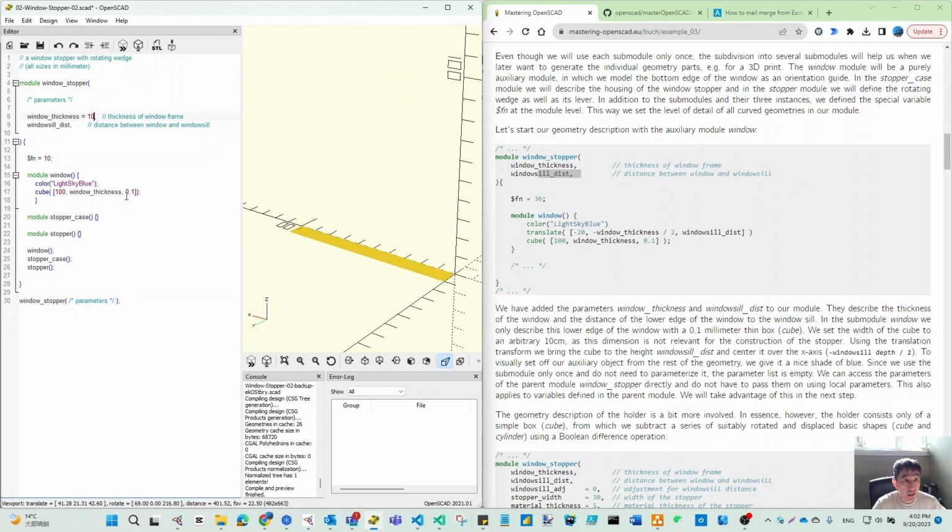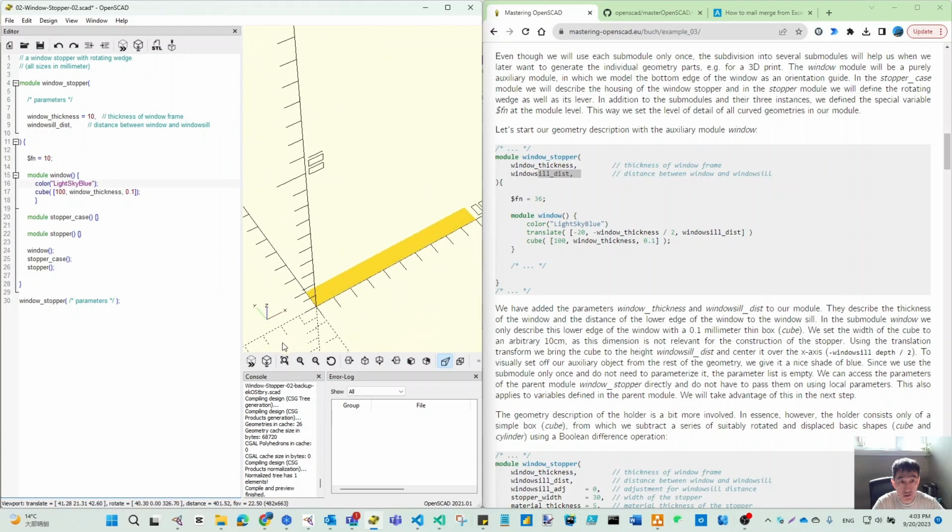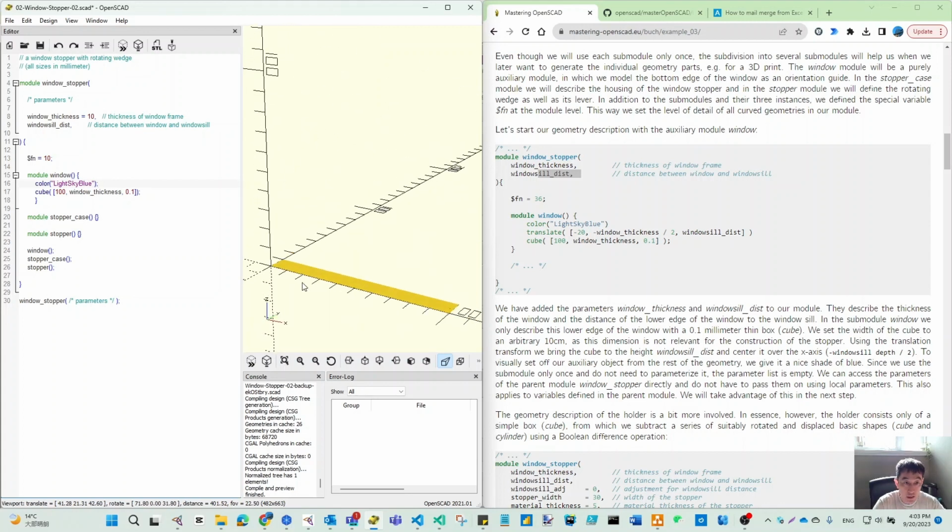And we will do the translate. So translate to X minus, the X now is this direction. So X goes to minus 20, and then make this half in Y so it comes to the middle, and then Z goes to our distance.